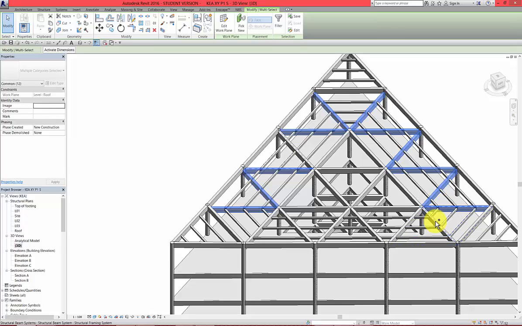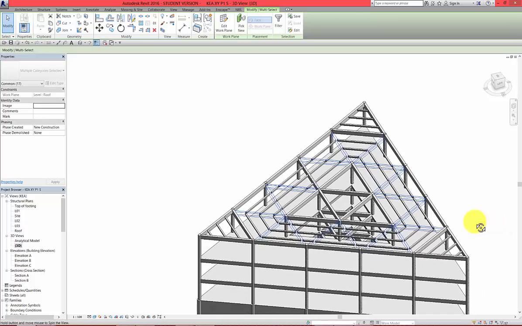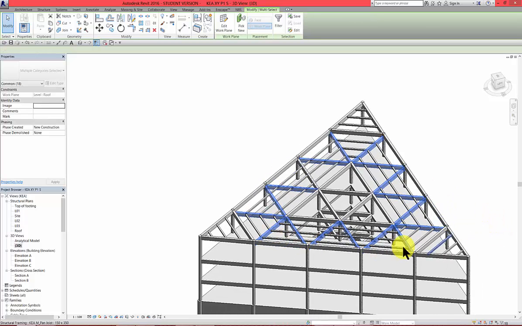Now Tab again, hold Control, then Control left click. If you make a mistake, hold Shift key to unselect one object, then Control to select the other beams, then this beam and this one. That's fine if you have all of them selected.